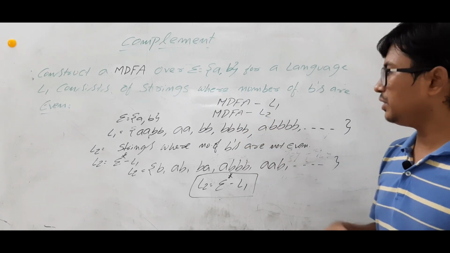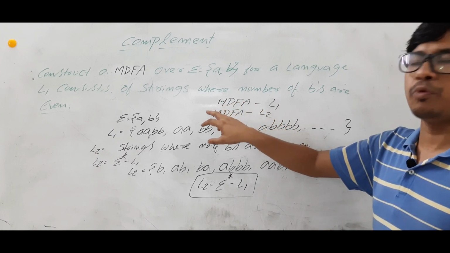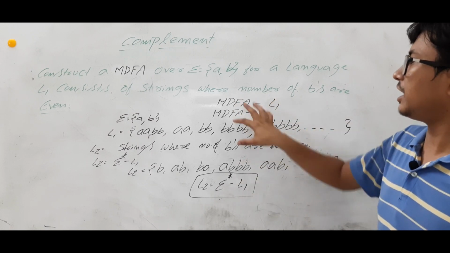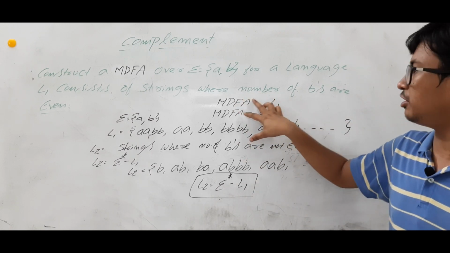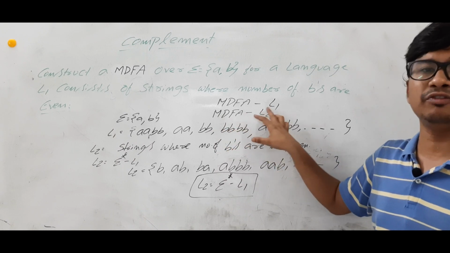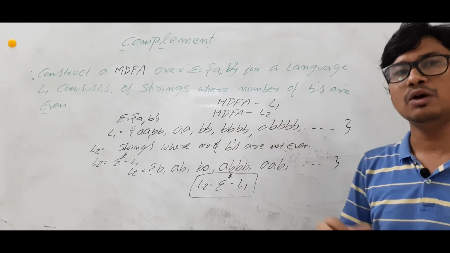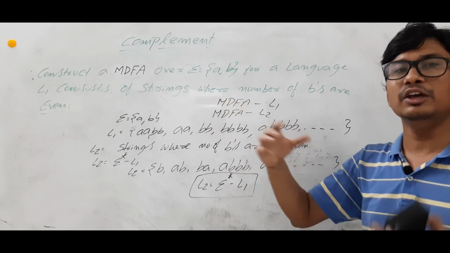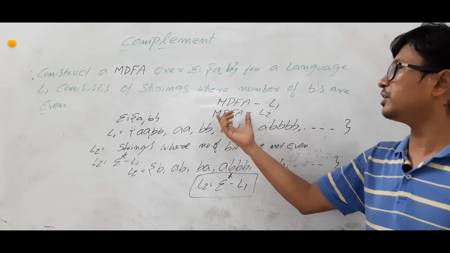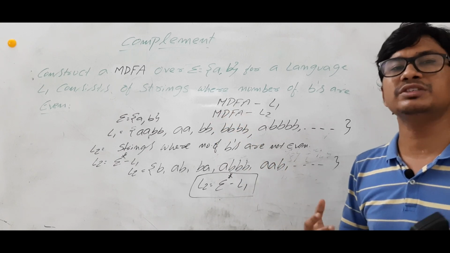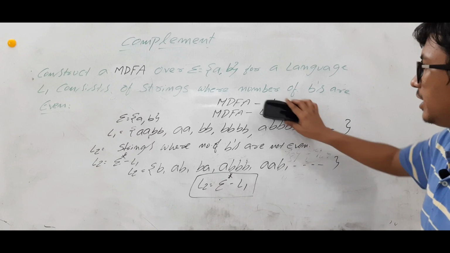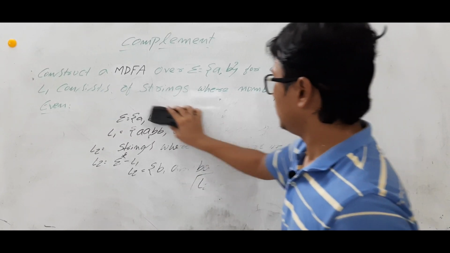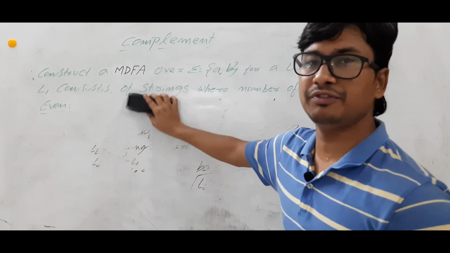Okay. Now while doing it, I will check if there is any relation I can find between the minimized DFA of language L1 and the minimized DFA of language L2, and then we will discuss what that property is. If you can construct the minimized DFA of language L1, using some property, can you directly construct the minimized DFA of language L2 or not, we will discuss now. Okay, so first let me construct the minimized DFA for language L1.